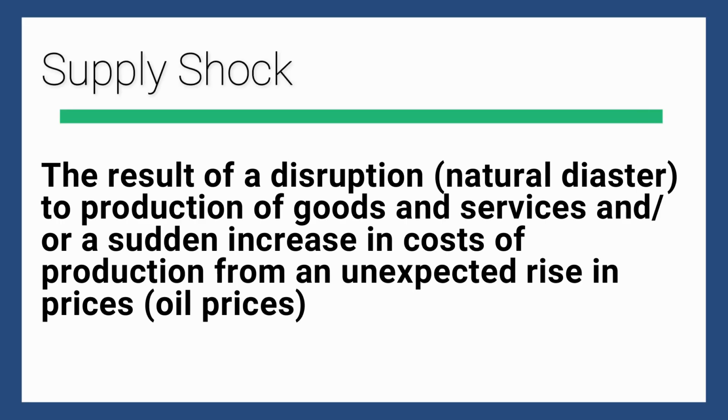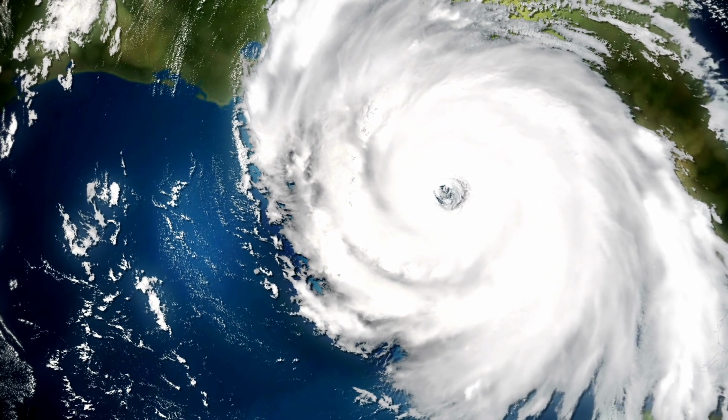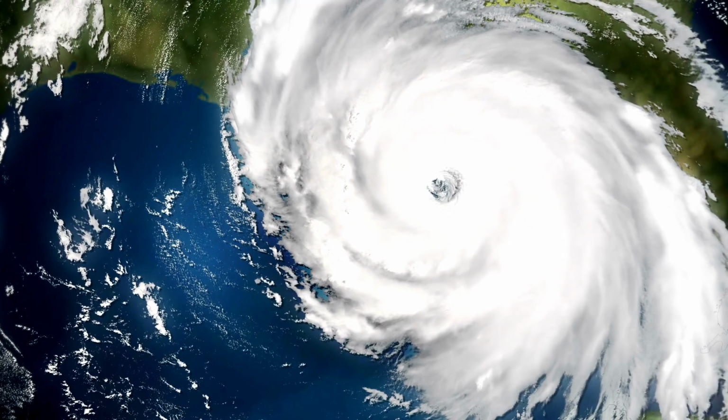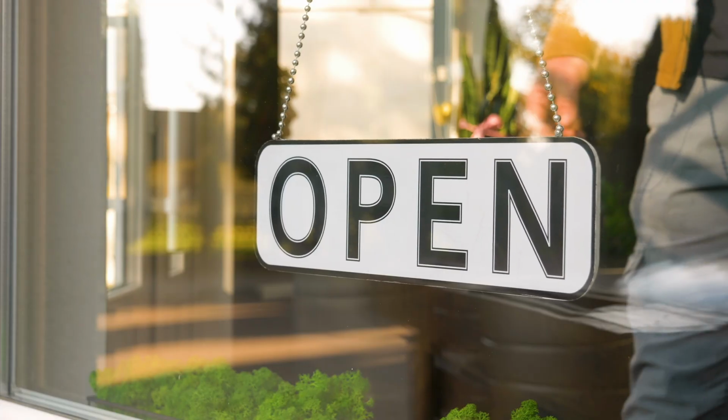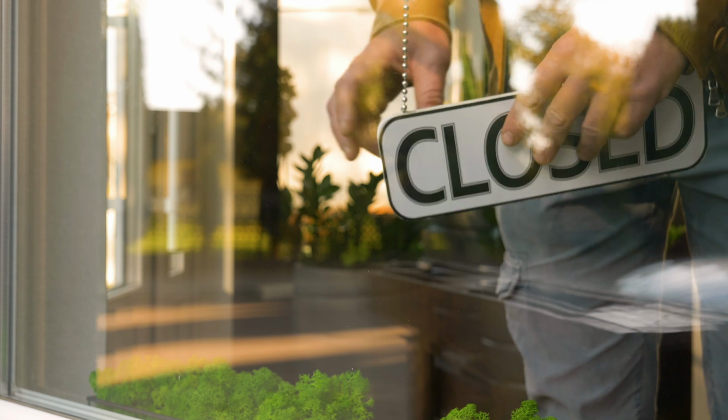Let's talk about supply-side inflation. These are supply shocks. This is when you might have a natural disaster, a hurricane, that disrupts production of a certain good or a certain service. Because the supply is low now, that can also cause inflation. With low supplies and the same amount of demand, prices will rise.